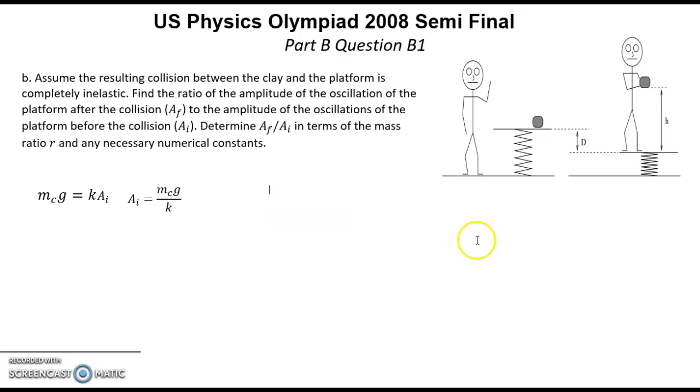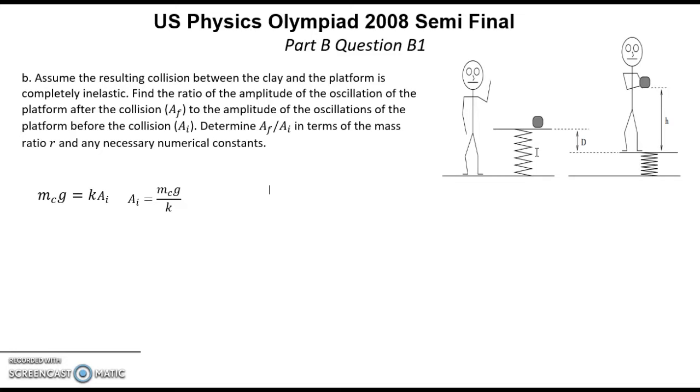This is the expression. So, second step. Now let's see what happens when the clay is hitting us in the lowest point. When it's hitting in the lowest point, it means that now we have the same mass as in the beginning. So it means that the lowest point is now the equilibrium point for our second oscillation.